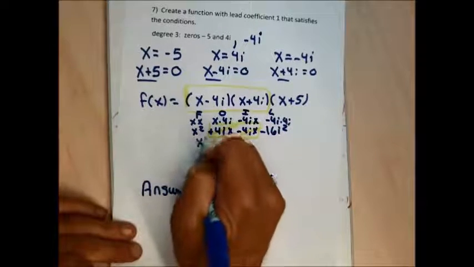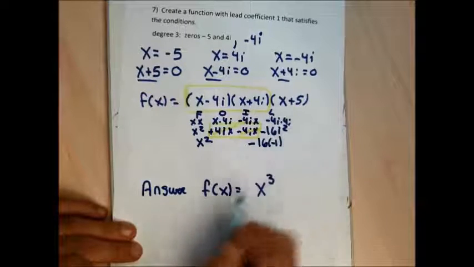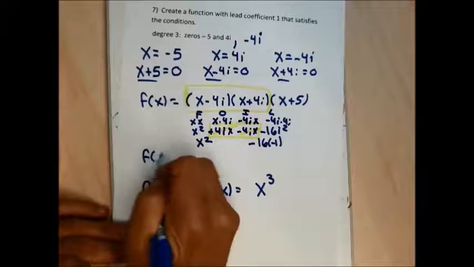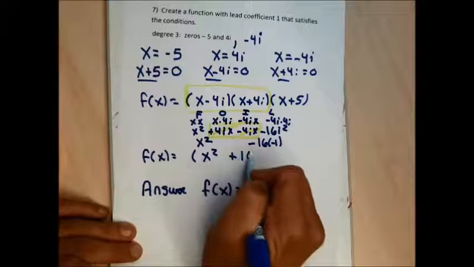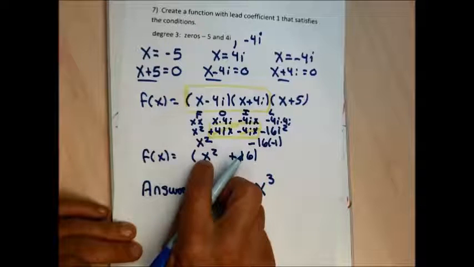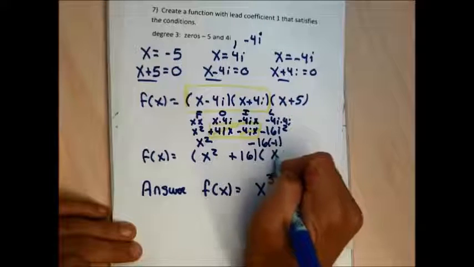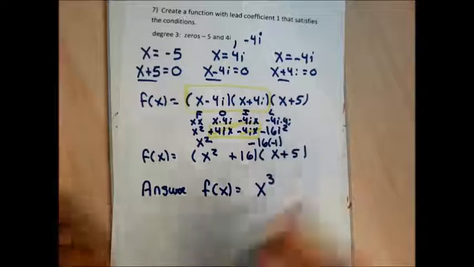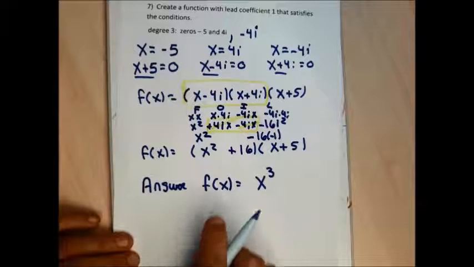The outers and the inners are going to cancel, so I won't worry about those. The first is going to stay x squared. The last, I'm going to change the i squared to a negative 1. And the first 2 factors are going to turn into x squared plus 16. The x squared is just the x squared, and the minus 16 times minus 1 gives me a plus 16. So that's the beginning of my multiplying out to get my polynomial. And now I'm going to finish and FOIL one more time.